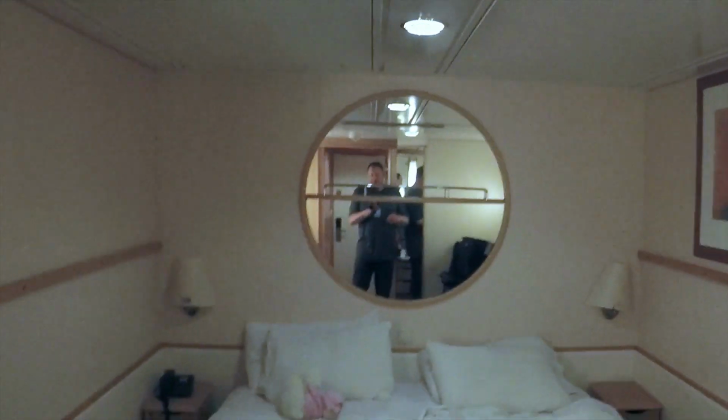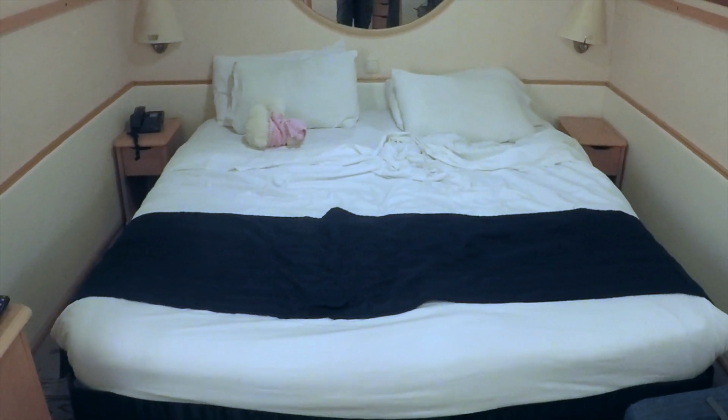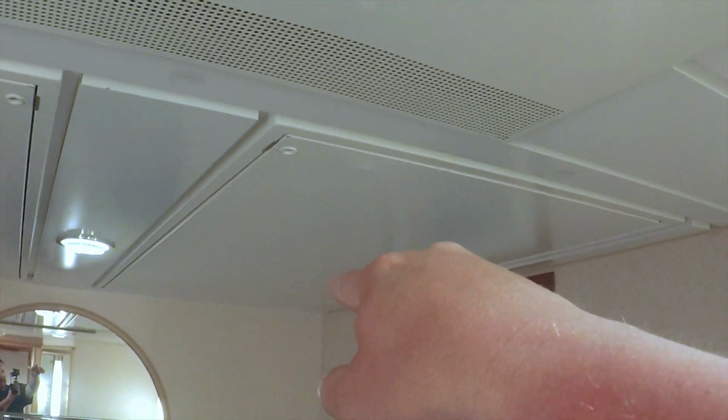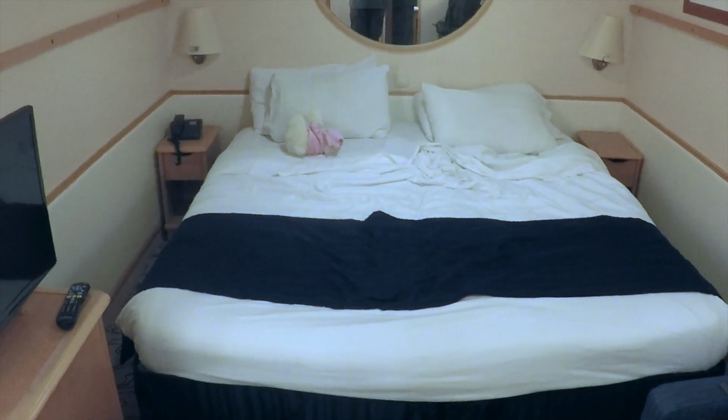Like I said, this is one without the virtual balcony, without the porthole, any of that stuff. So here we go. I'm gonna go ahead and turn it around for you. You got the bed. Now I'm gonna ask them to separate this because I got two children sleeping with us. So the beds are gonna fall down right here and right here. They'll fall down, and I'll take a picture or a little short video of it and show you what it looks like.